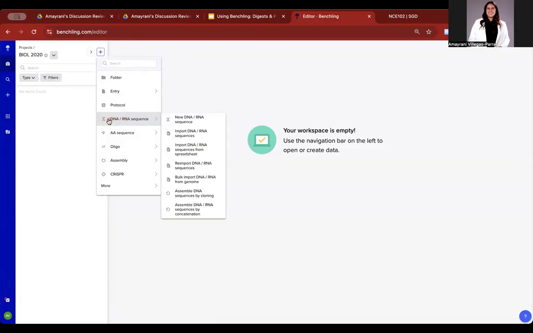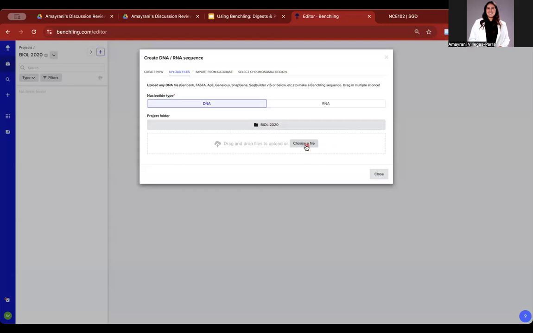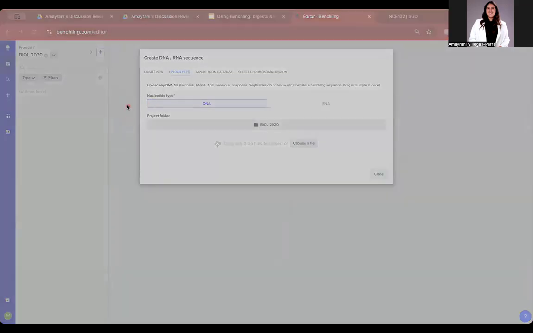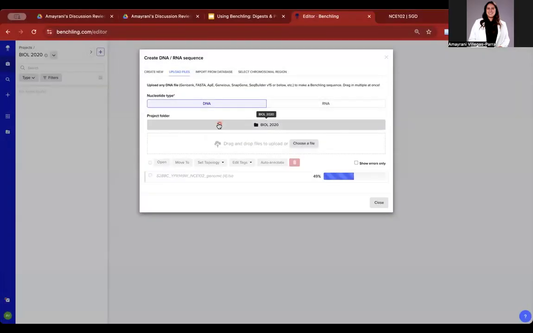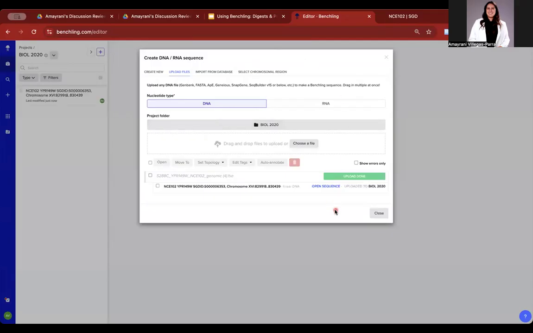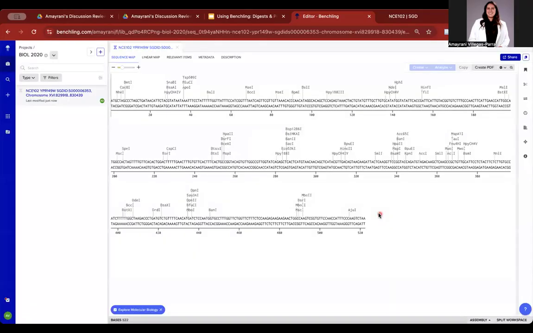So you scroll down to DNA RNA sequence, and then to import DNA RNA sequence. You click that, then you click choose file. It should be under your downloads, and it's this first one. Once that is done, make sure that the upload's done. Click on it so that it will open, and then click close.